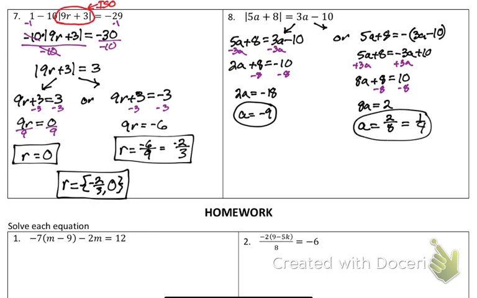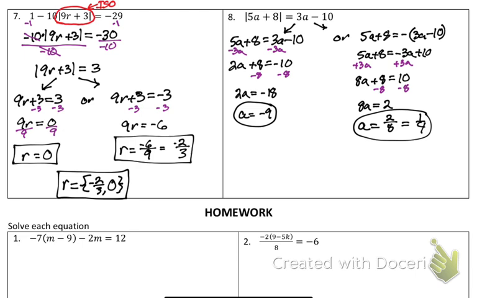If you did all of those steps on the test, you lost a point. You lost a full point. I didn't do anything wrong. I just didn't do the extra step, realizing that this is a special kind of problem. Now, I want to remind you that the right-hand side can never be negative. An absolute value can never equal a negative number. So you need to plug these in here and make sure they don't come out to a negative number.